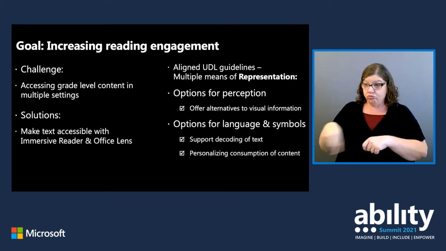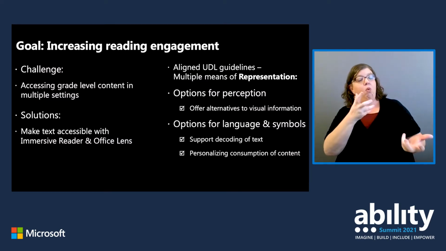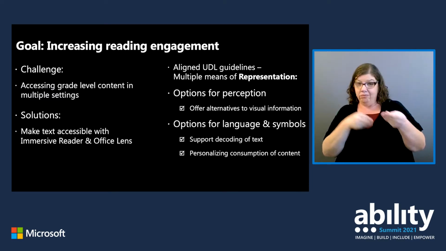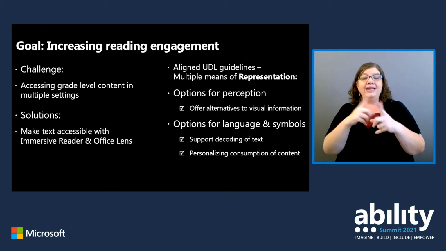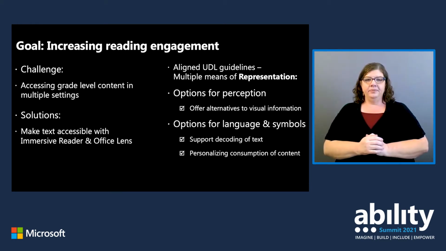Lauren, would you like to add more to that? Yes, when we're looking at reading engagement in terms of the UDL guidelines, what we're really looking to do is to ensure that students can consume the text that's personalized to them. It supports decoding if students have a disability which impacts their ability to read fluently. And then we're also providing different alternative ways to access that visual information.